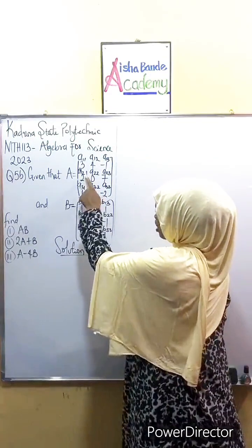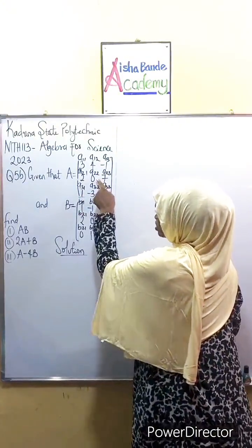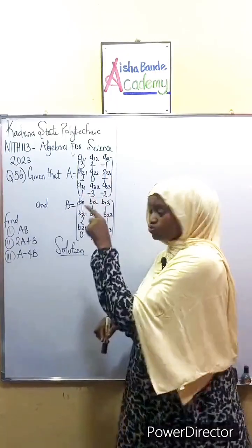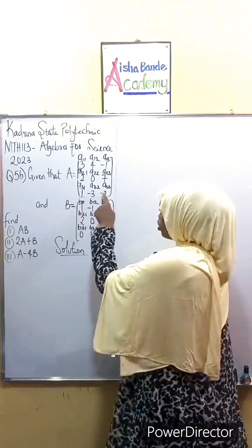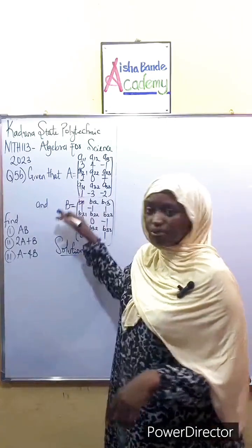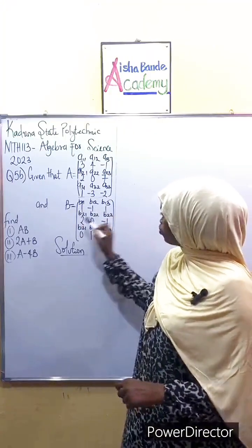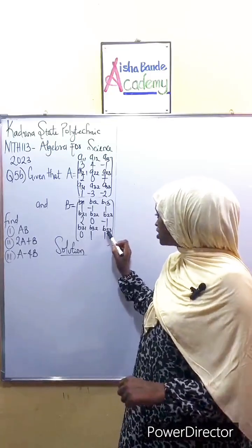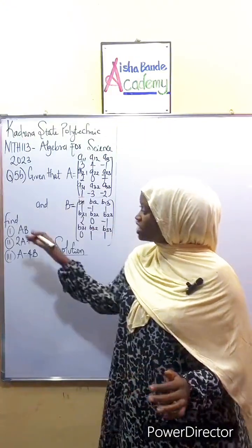Then to the second row, here we have these 2. This 2 is on the second row but first column. 0 is on the second row, second column. 7 is on the second row, third column. While moving on to the third row, this 1 is on the third row, first column, third row, second column for minus 3, while minus 2 is on the third row and the third column. The same thing also applies for matrix B. That's why we have B11, B12, B13, that is on the first row. On the second row, we have B21, B22, B23, and B31, B32, B33, that is on the third row. So with all of this, we can easily solve the question.